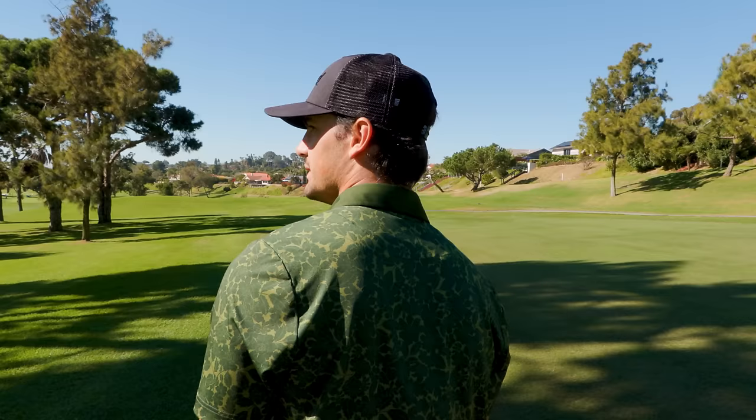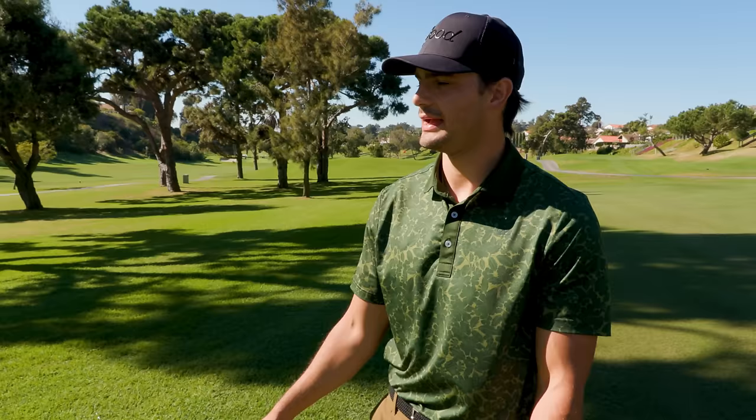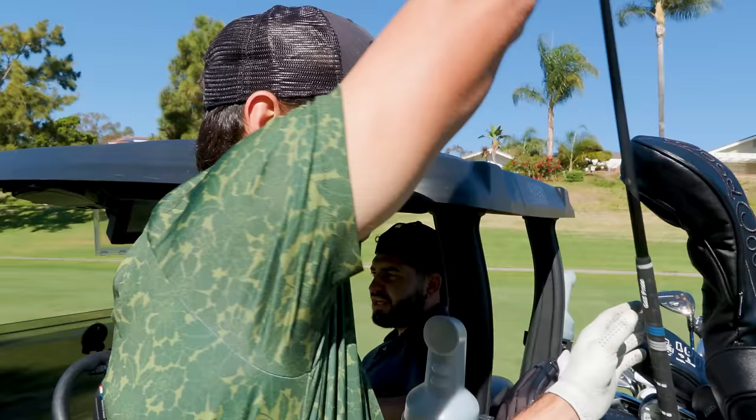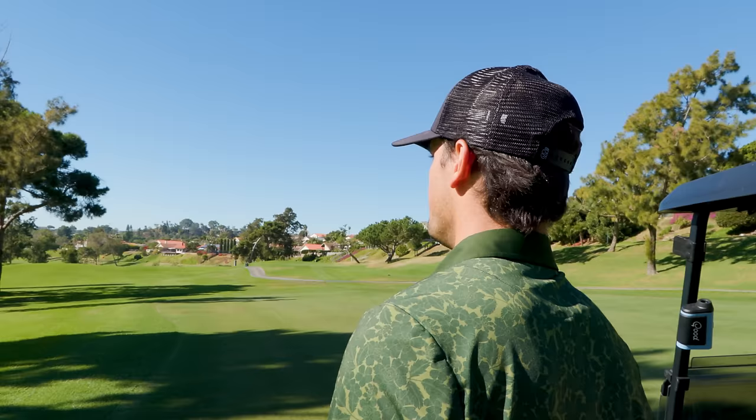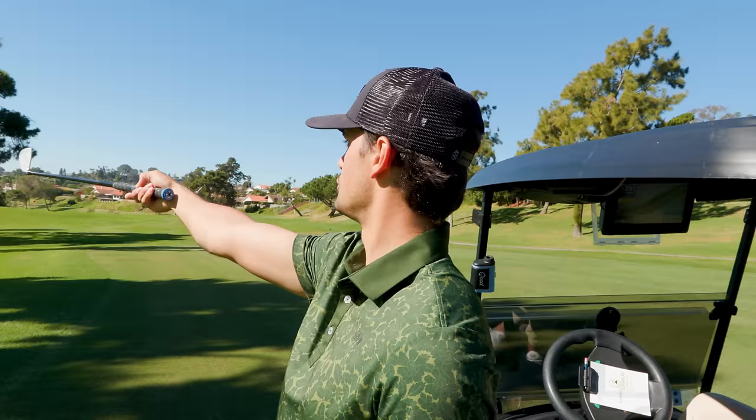This sucks, Max. I got all that advantage. Number one, I could barely outdrive them, and I have no advantage. I'm 230 to the pin, and I can't even go for it. What am I doing? You can hit a low shot into the fairway. It's either that or just take an 8-iron and go in the middle of the fairway. Yeah, you go over them. I like the low shot, but what if I go directly into this tree? It's just gonna drop straight down. Yeah, hit an 8-iron over.